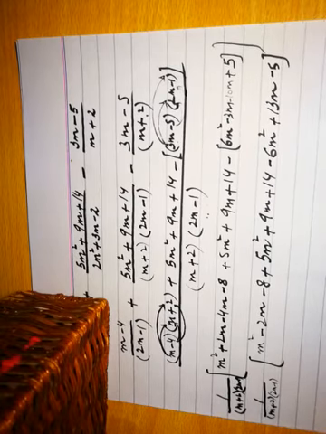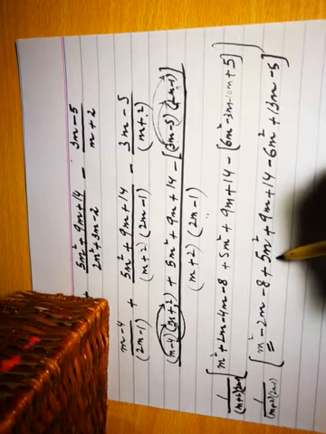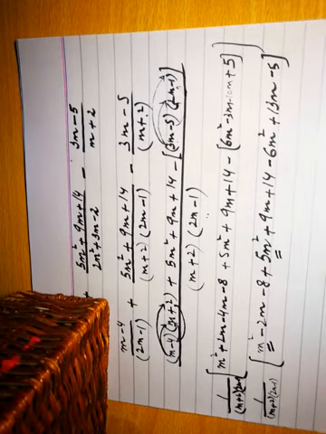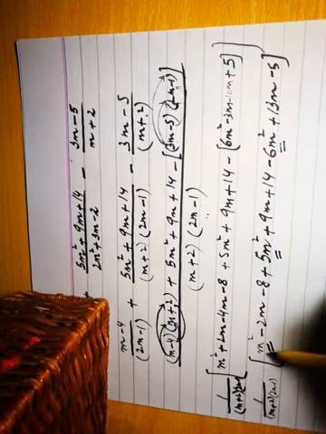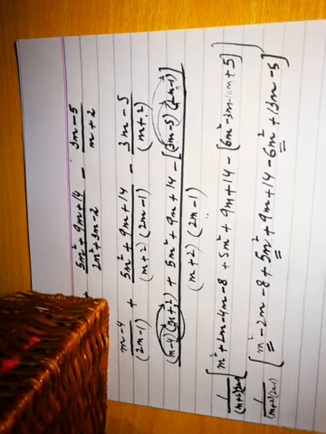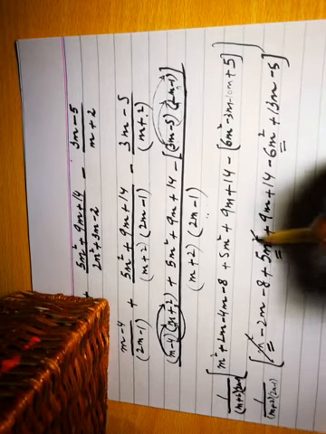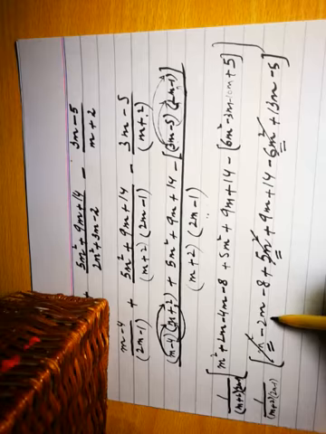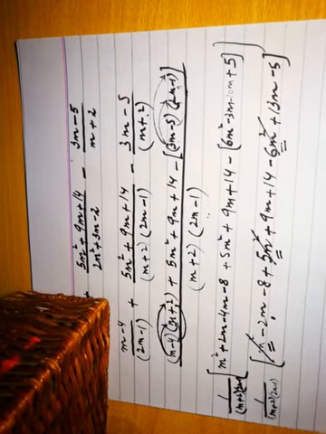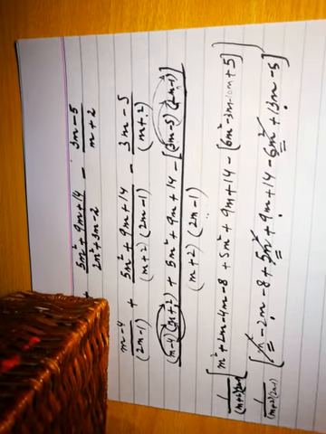Now, I'm going to take m square. How many m squares are there? 1. How many m square are there? 5. How many m square are there? There are minus 6. Plus 1 plus 5 will give me plus 6m square, and this is negative 6m square, meaning this will be cancelled out. Now, think about m. This is minus 2m. This is plus 9 and this is plus 13.